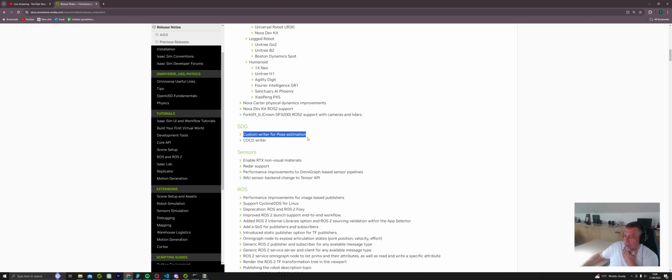I can see a lot of good coming out of that, because with pose estimation, obviously you'll try to see the shape of a figure in a scene that could be coming from a camera or from lidar. I don't know how good you can get. I suppose Kinect's been doing it with depth cameras for a while, so I take that back. Yes, it is useful. COCO writer, great. I've seen a few people looking into that.